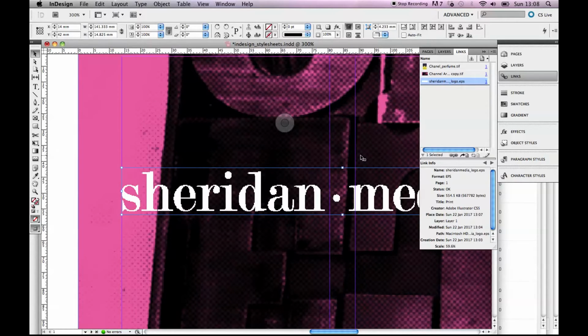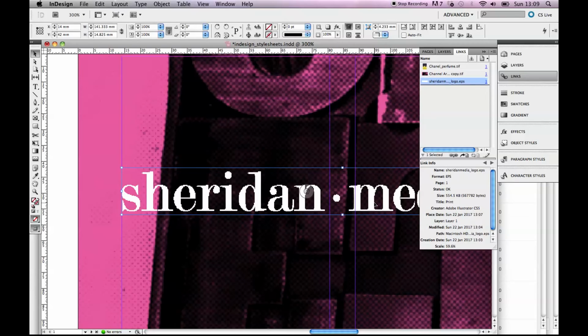And essentially, this logo is linked to the original Illustrator file. So when I go to print this, when I go File and Print, what InDesign does is it searches through the document for these links and it takes the information from the original Illustrator file, which is perfect. So essentially this is like a little preview of that image in this document. So you have nothing to worry about. Once you keep these links, this will print out perfectly.